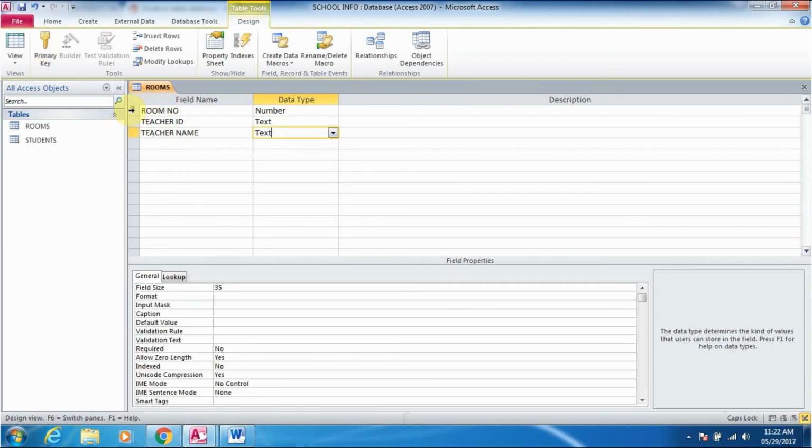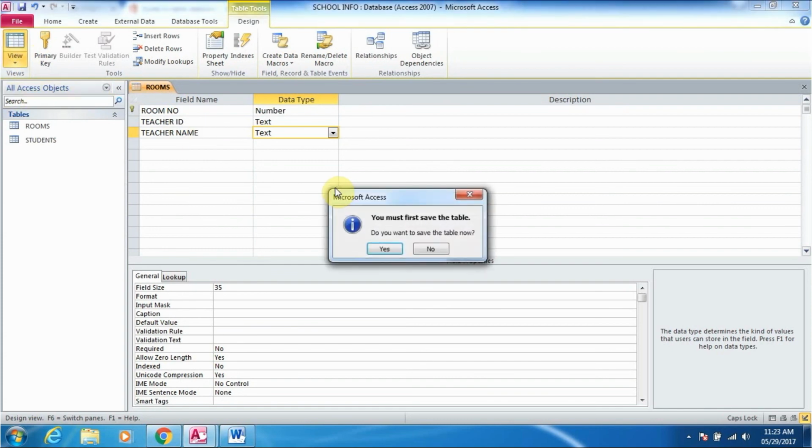Room number is going to be our primary key, since the table that we are creating is based on an entity of rooms. And we are going to be able to identify each particular room by its room number. Each room can only have one number. You can't have two rooms having the same number. So we are going to use the room number as the primary key for this particular table, since the table is about the entity rooms.